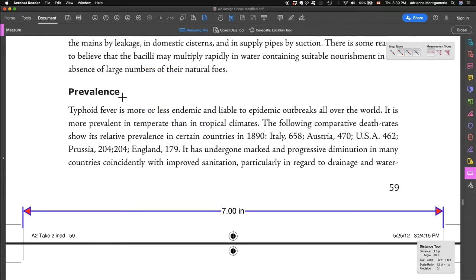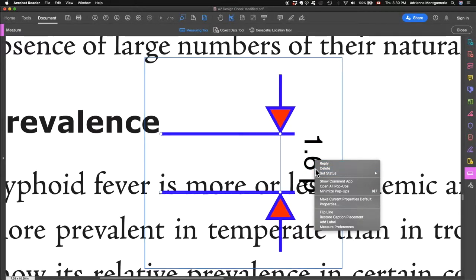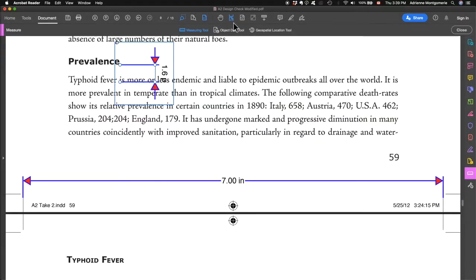So my measurement tool is still selected. I'm going to click once. Then I'm going to hold down the Shift key while I click a second time. And then I'll click the third time to place the label. So this is overwritten here. Let me just do a marquee zoom to zoom in on that. You can see that it's overwritten the label on top of the text. It's a little hard to read. I'll zoom back out here.